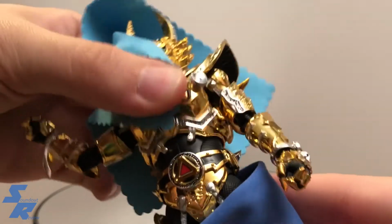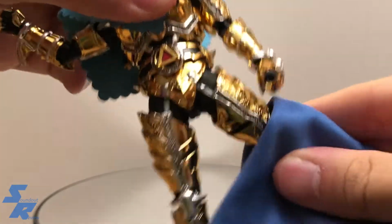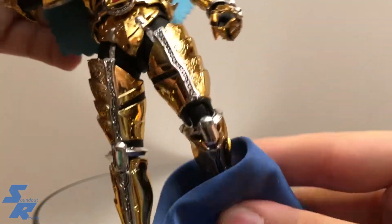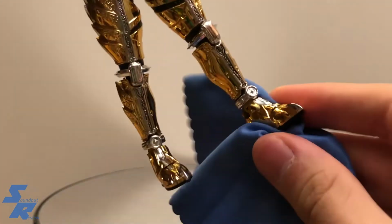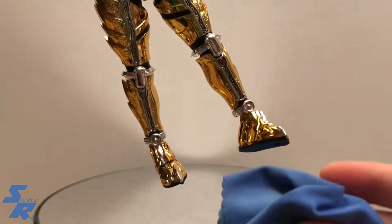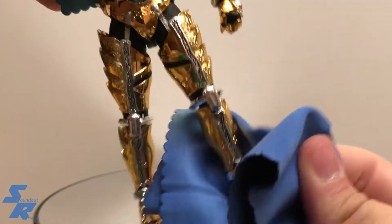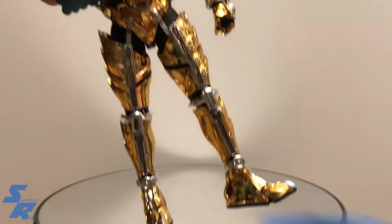surprisingly mobile. It can move in all kinds of different directions, sliding armor panels. You also have the legs, which has sliding armor panels. Outward hip movement's a little restricted at times, but double joint knees, full ankle pivots, everything's great. They worked with the design they had and managed to give us the articulation we're used to with SH Figuarts.